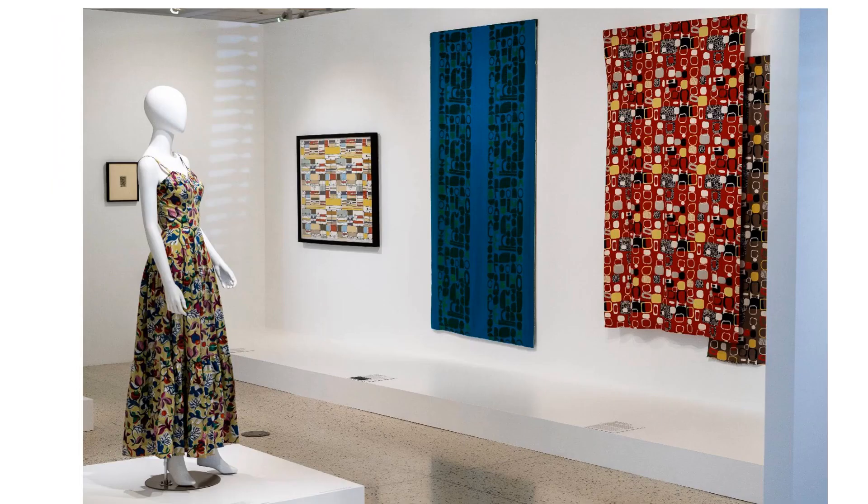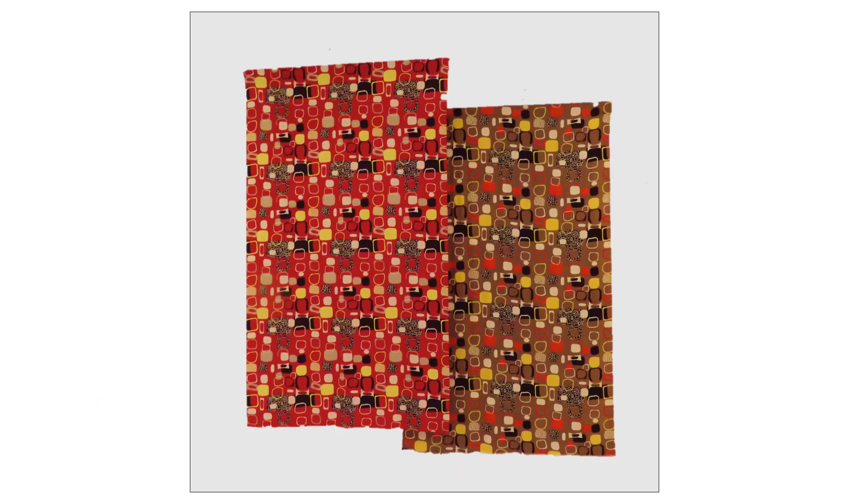This museum photo shows an interesting vignette featuring a dress print from 1946 and furnishing fabrics from the early 1950s on the wall. Shown in two colorways, these vibrant furnishing fabrics are from 1952. They were inspired by abstract art and designed for the Festival of Britain's Information Center in 1951. Later, they were modified for a smaller domestic scale.